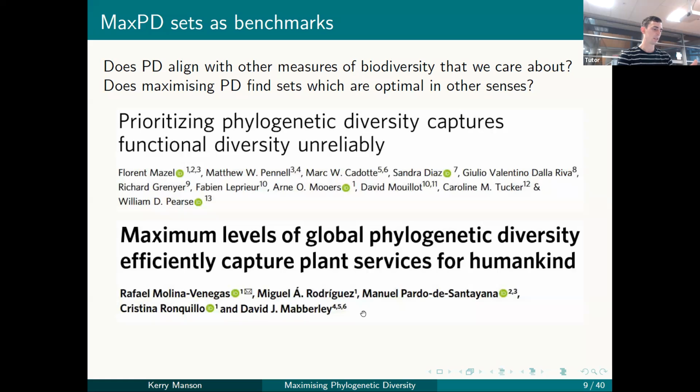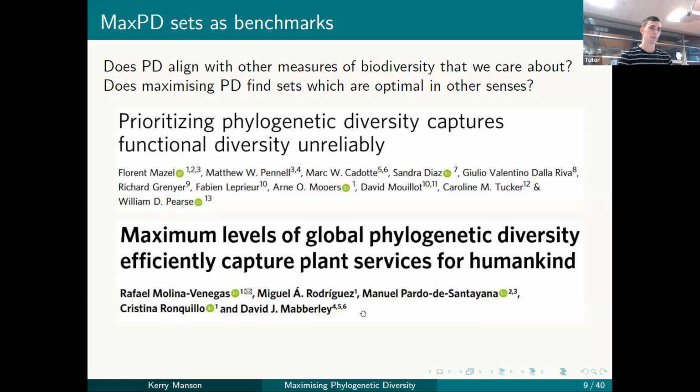And so these two papers are examples where people have tried to investigate then whether there is a direct link between maximal phylogenetic diversity sets and sets that are optimal in some other sense. And so, for instance, the first paper tries to compare a measure of functional diversity.